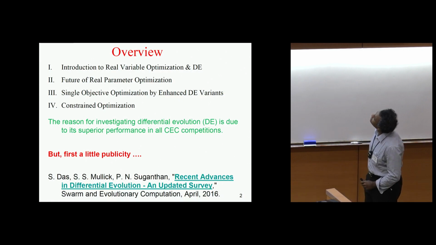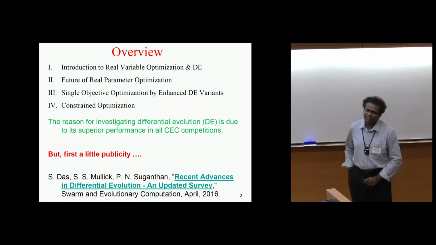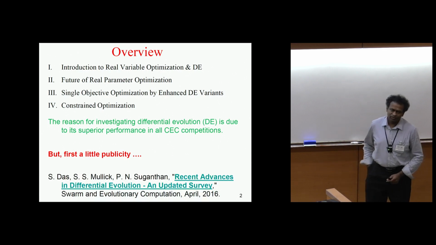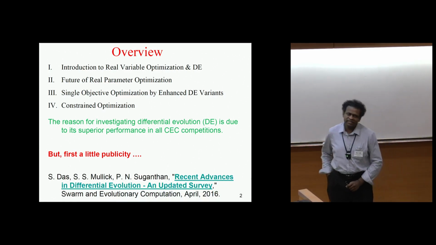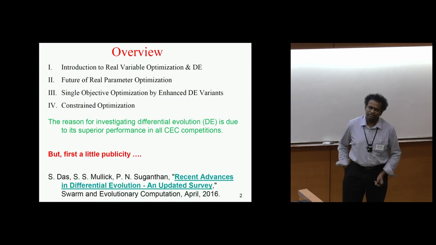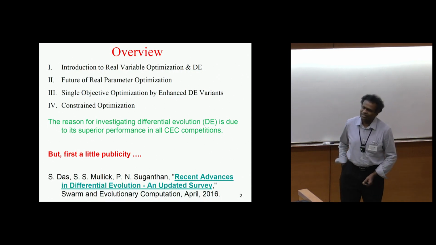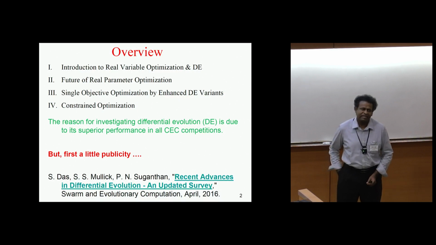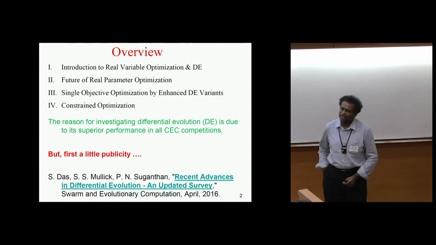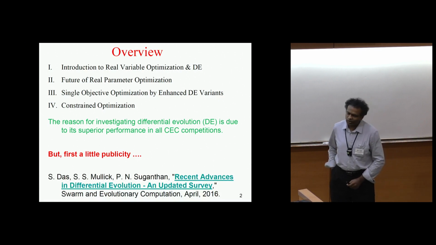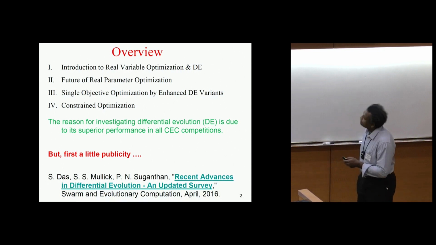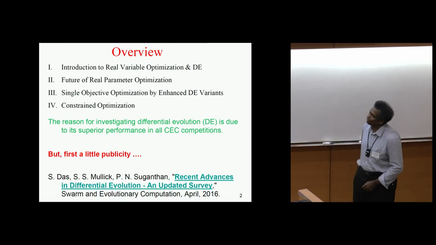And then the future of real parameter optimization, how I foresee things evolving, developing from here. That's what I would like to mention there. And then differential evolution, as I mentioned to you yesterday, there are many problem scenarios like constraint, multi-objective, dynamic, expensive, large scale. There are so many different cases, and differential evolution has been developed for all these cases. But I am going to look at only the bound constraint single objective today first.